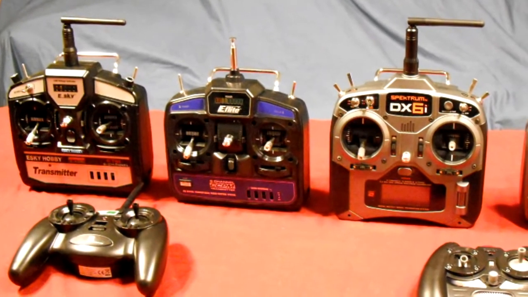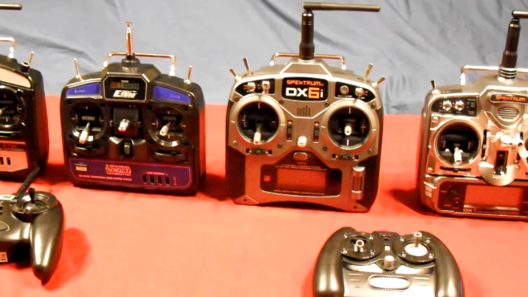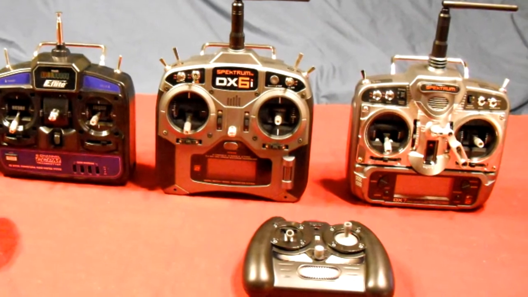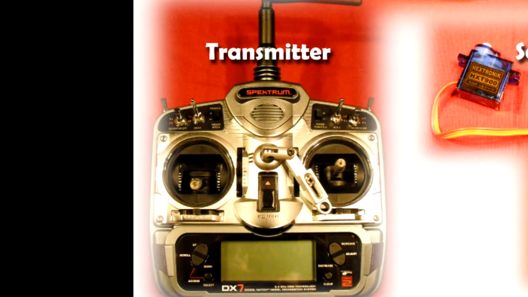The transmitter, keeping you from swinging a rope from your hand to the plane just to make it fly. Communicating with the receiver component of your craft, the transmitter relays your commands in order to maneuver your plane or helicopter. Easily the most potentially expensive part of your RC collection, transmitters may look alike from one to the other, but under the hood they can be completely different beasts.